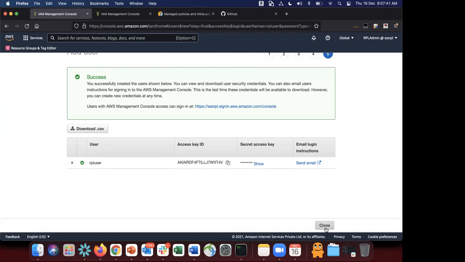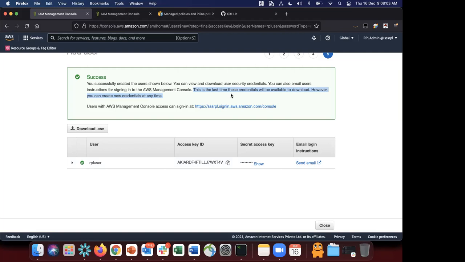You successfully created the user shown below. You can view and download user security credentials. You can also email users instructions for signing into the AWS Management Console. This is the last time these credentials will be available to download. However, you can create new credentials at any time.